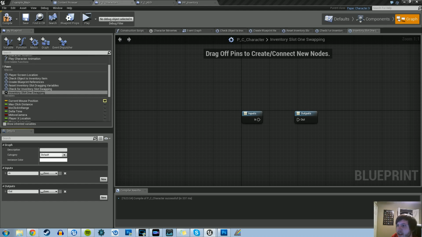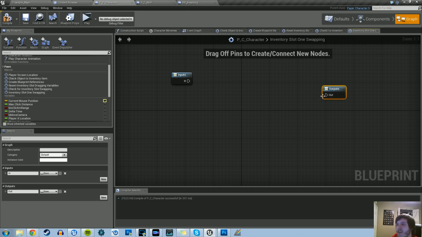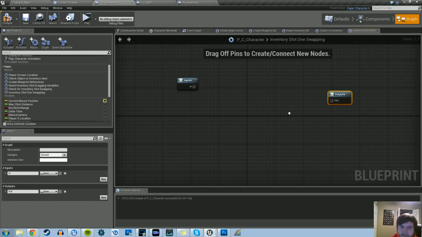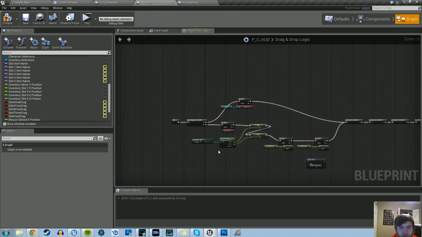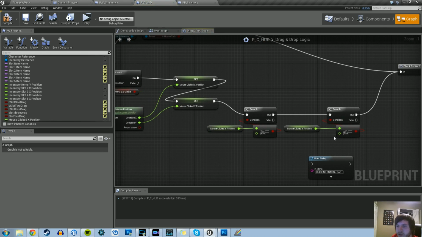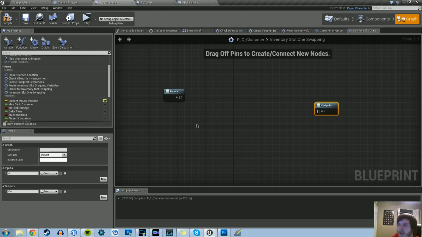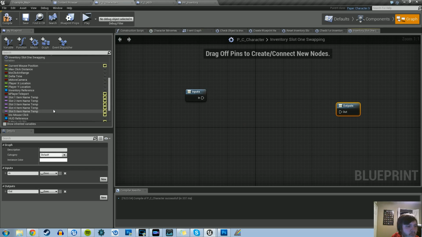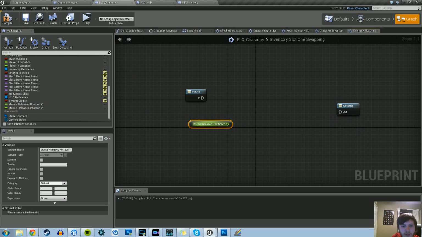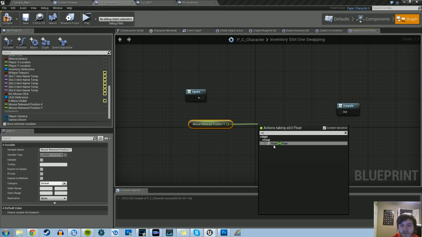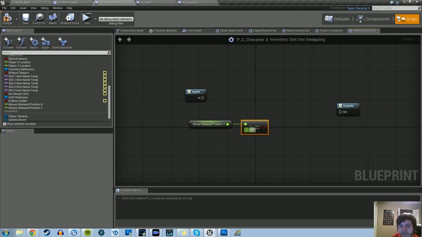And what we first need to check is the release position of our mouse at the time that we release it, because if it's not even within the menu bar, we don't have to really worry about swapping. So let's get that information here. I believe it's in our drag and drop logic, where we have the 630 to 725, these values. We're going to make sure we remember those values. So let's get the mouse position Y variable. So mouse release position Y. We want to check if that's greater than or equal to, and we're going to do 630.